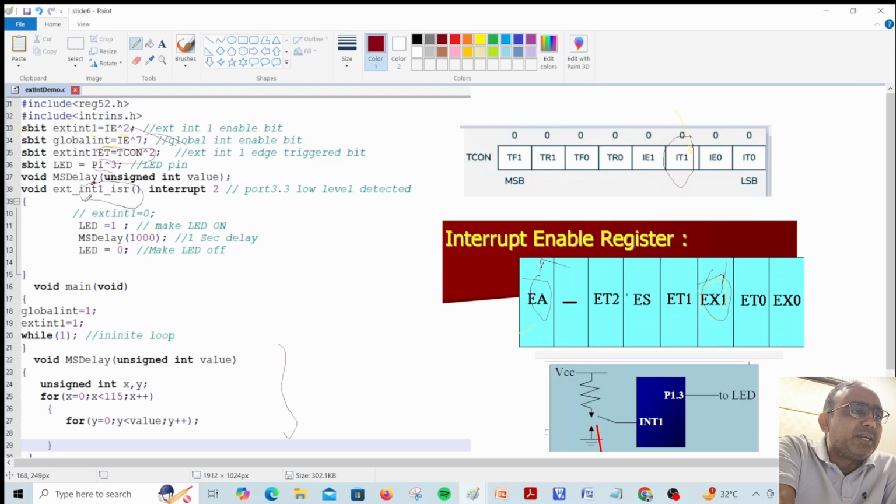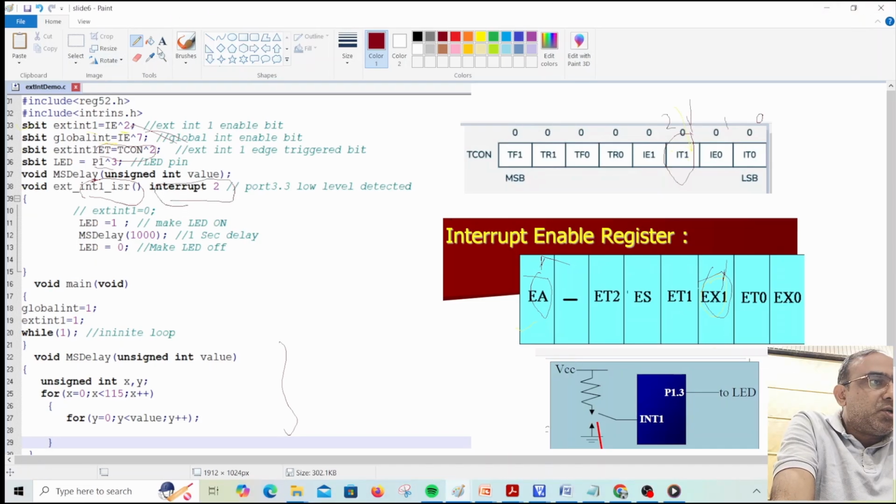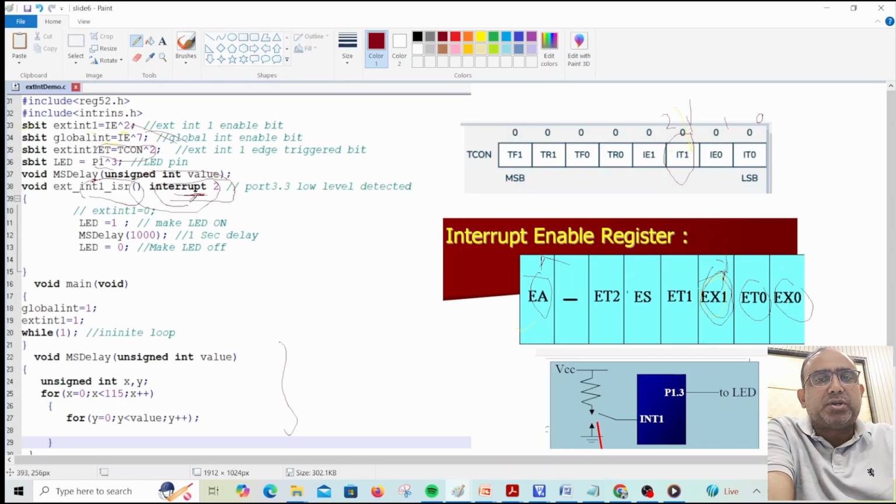See here, I don't need to write ORG and all that when I'm writing in C language. The compiler will take care of that. I'm just mentioning the interrupt number. So here interrupt 2, this interrupt is a keyword. It explains that this is that interrupt. See here, this external interrupt will be taken as interrupt 0. This will be a timer related interrupt 1. This is external interrupt 1 actually. So INT 0, INT 1, so this is INT 2, interrupt number 2 here. This word tells the microcontroller which interrupt this ISR is related to. Then that number is taken from this interrupt enable register.